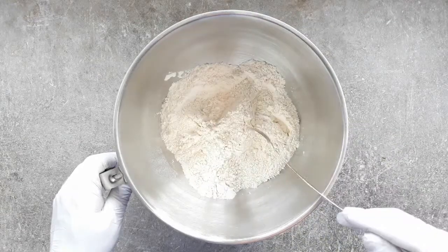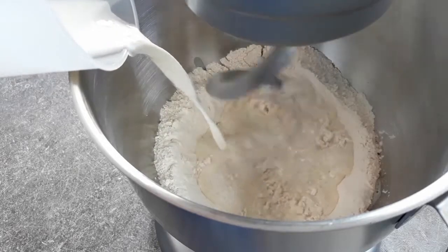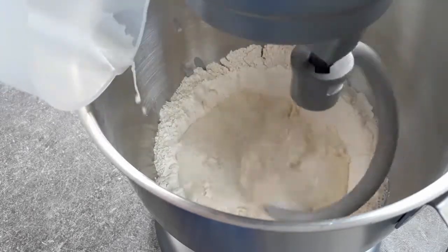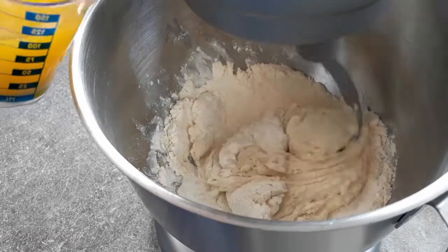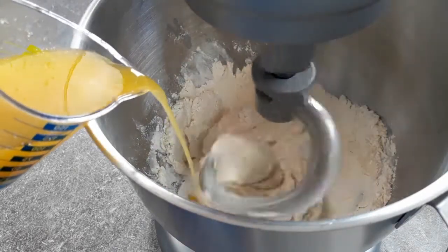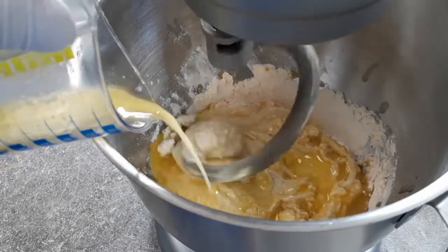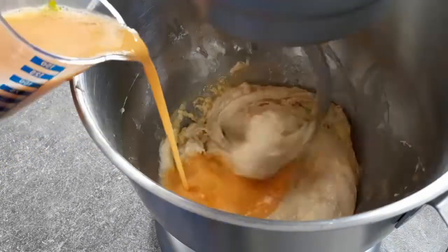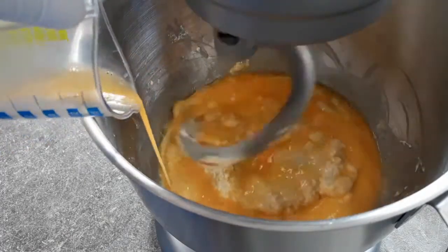It's easy to do — much easier than separating two fighting Jack Russells anyway. But if you don't do this, the results will be the same: absolute carnage. So now we've prevented Armageddon with our salt and yeast, let's get 250 millilitres of lukewarm milk into this mix, and I'm going to add 100 grams of melted butter to this, mixing slowly all the time. And I'm going to go in with two beaten eggs here — I've got them in a little jug, because I love jugs me.